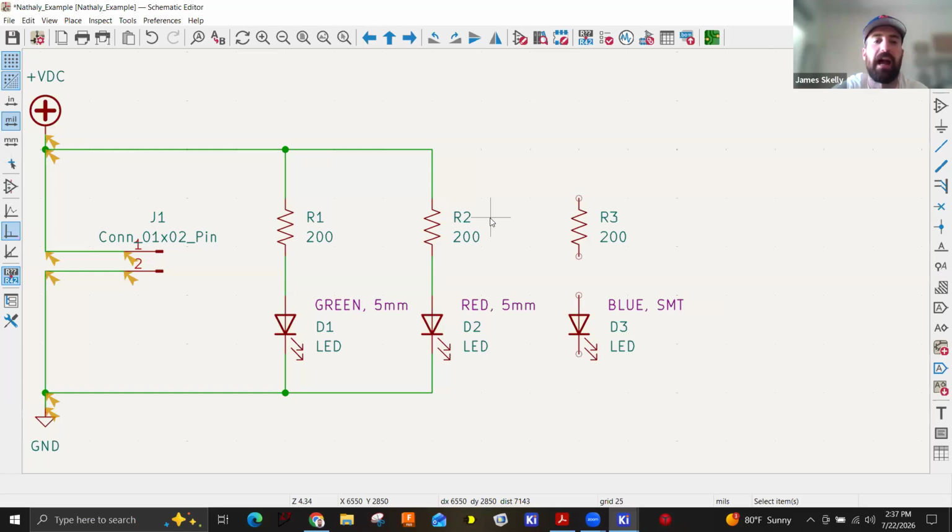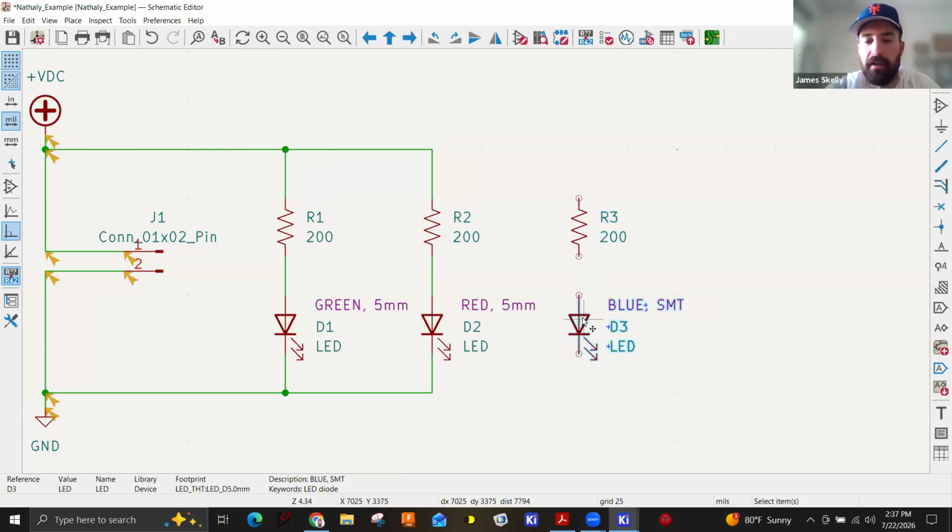I've heard so many people get this confused. They think that 5 mils means 5 millimeters. And so then they do something in their board that's 5 mils and then they order it and they're like, what the heck happened? It's so tiny. And it's because that is a really, really, really small unit compared to a millimeter. Okay. So just keep that in mind.